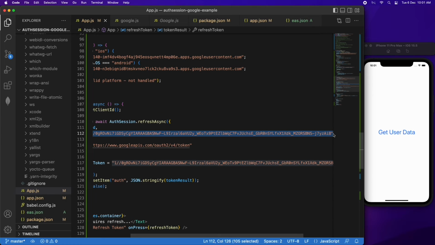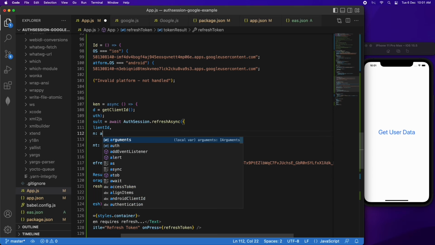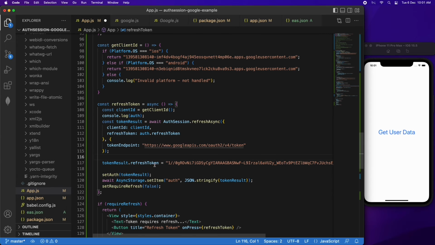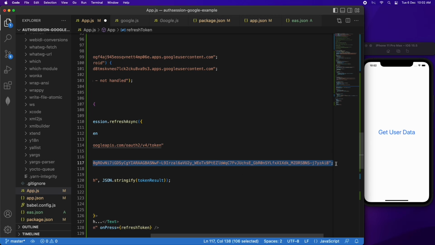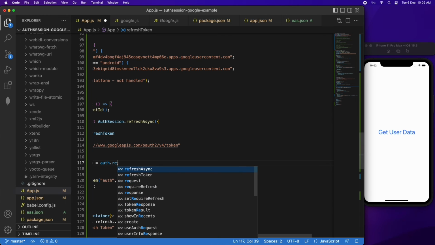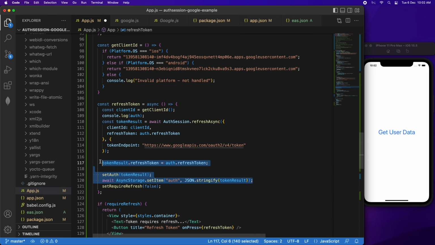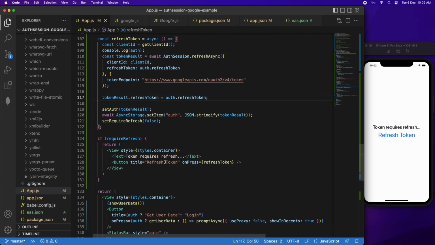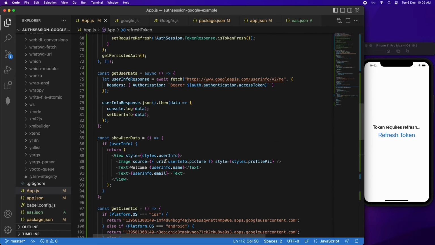Later on, I'm going to have to go and update a few places where I've set it to a more complete object from the initial request to the API, because they're a bit out of sync at the moment, but I'll do that in a moment. I'm going to need to set the token result.refresh token every time, because it isn't included in the token result, because it's something that doesn't expire. All that's returned in the token result is stuff that is relevant to the newly refreshed access token.